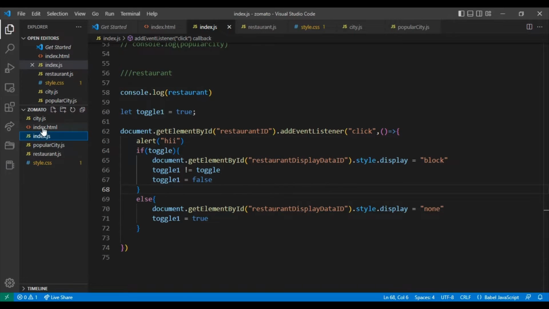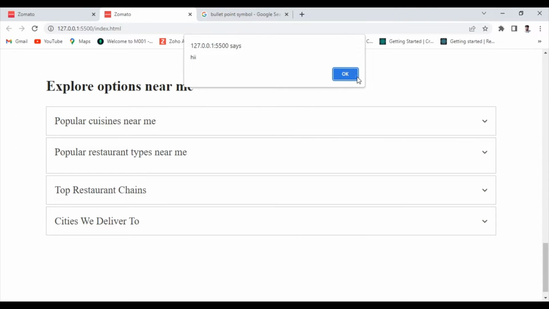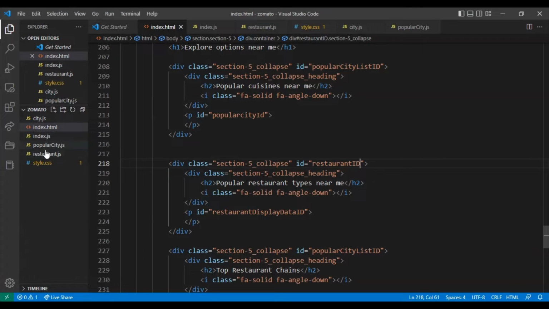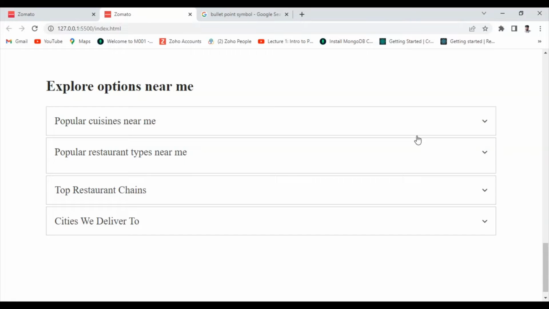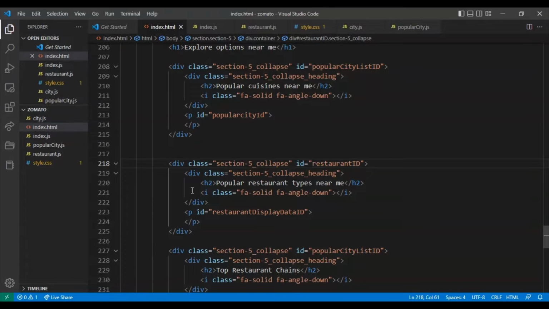And now in the index.js, popular restaurant type near me. Okay, when we give this id and here display this. See, this is coming, but why is this not coming?